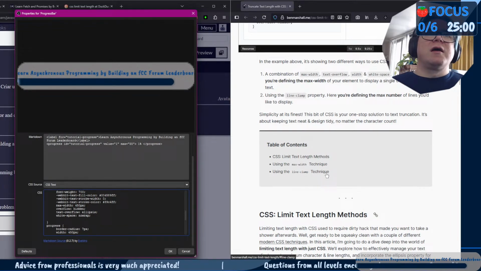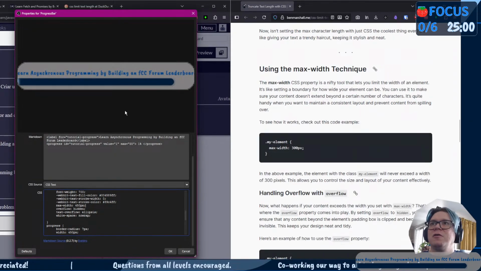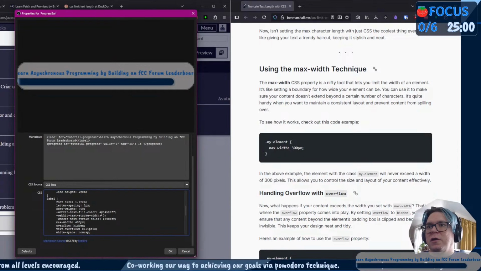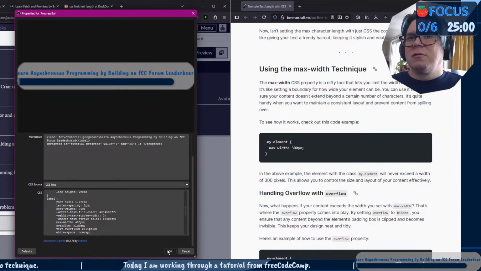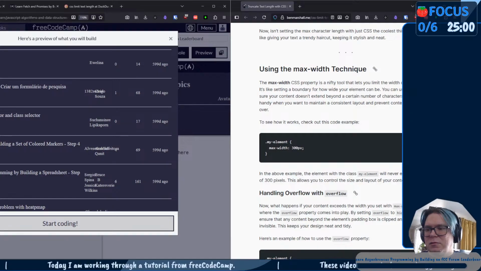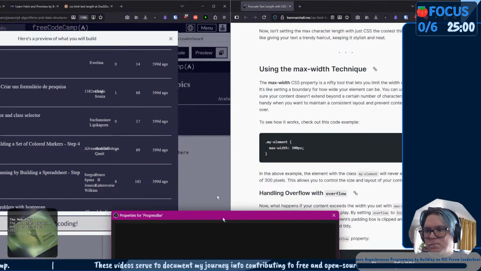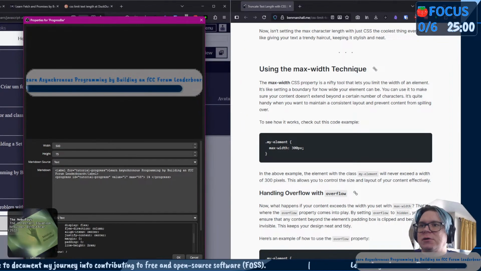X number of lines, line clamp. So this single truncated line of text. So I don't see that it's working though. The max width is not working on this label element for whatever reason. Doesn't work, right? Yeah, it doesn't seem to be working.